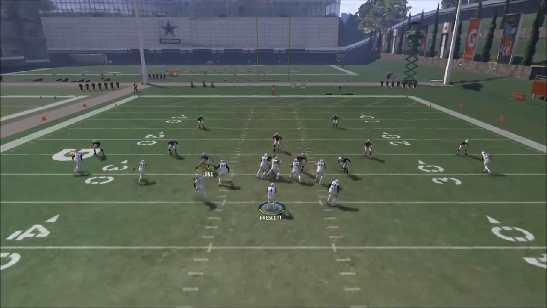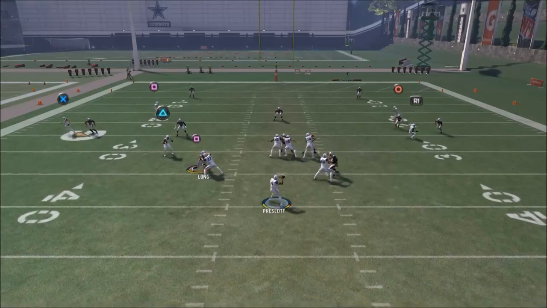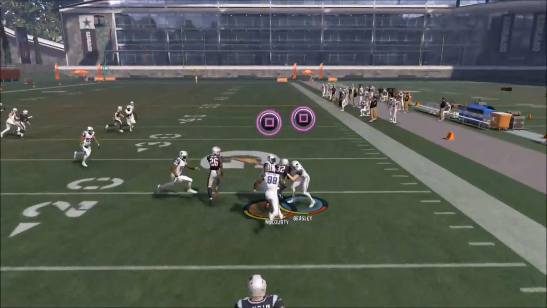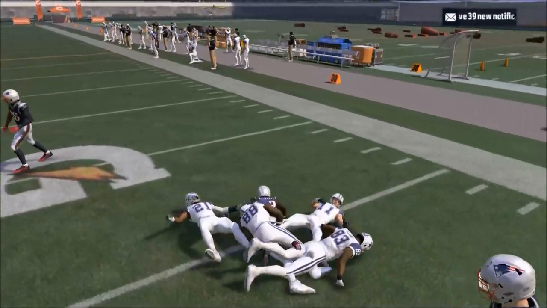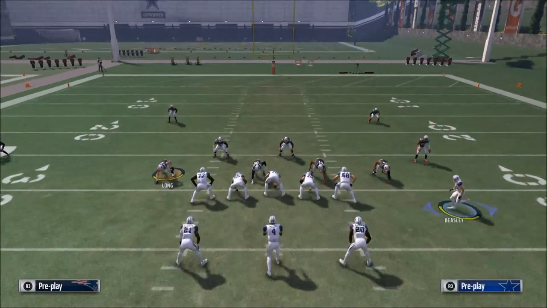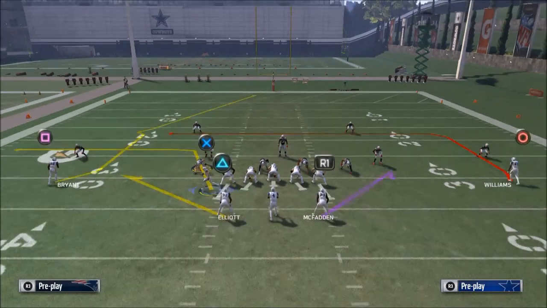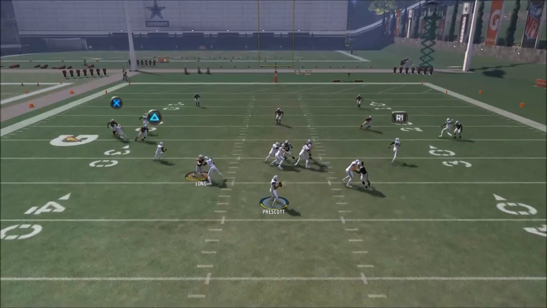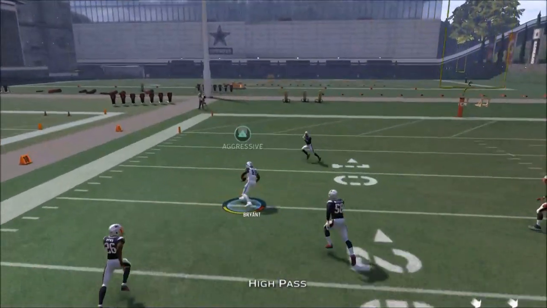So they're going to go hard flat. So Cole Beasley now on his quick out, not open. But you can hit Dez. There's a specific way you have to do it. You have to throw it right as he breaks to the outside, right before he breaks to the outside. So in, and then just like that right there.